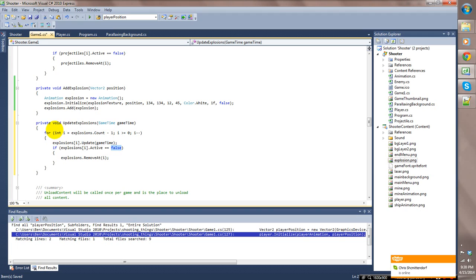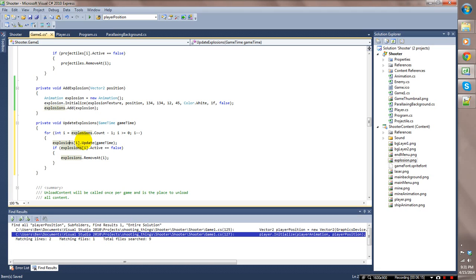So we write a typical for loop, int I equals explosions.count minus 1. So we're going to go backwards down the list as long as I is greater than or equal to 0. We're going to update each one. In doing so, remember that explosions of I is actually an animation.